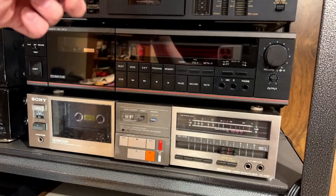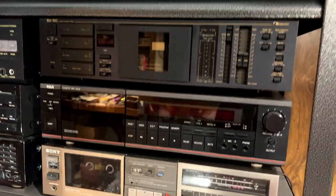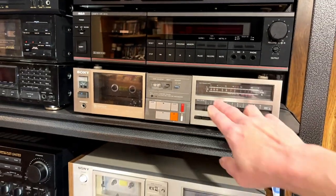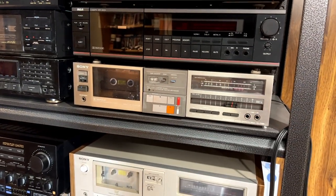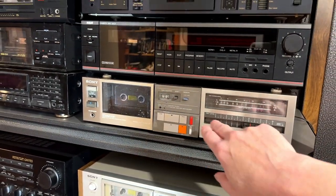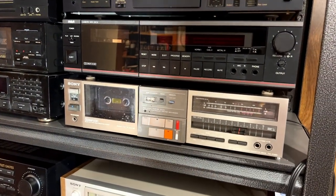Below that, the Sony FX5C. It hasn't been used since the Nakamichi was put together and restored, which was about 5 months ago. So yeah, it kind of sits there looking pretty right now, or rather not so pretty. Most likely it'll end up being a parts deck for something else at some point.